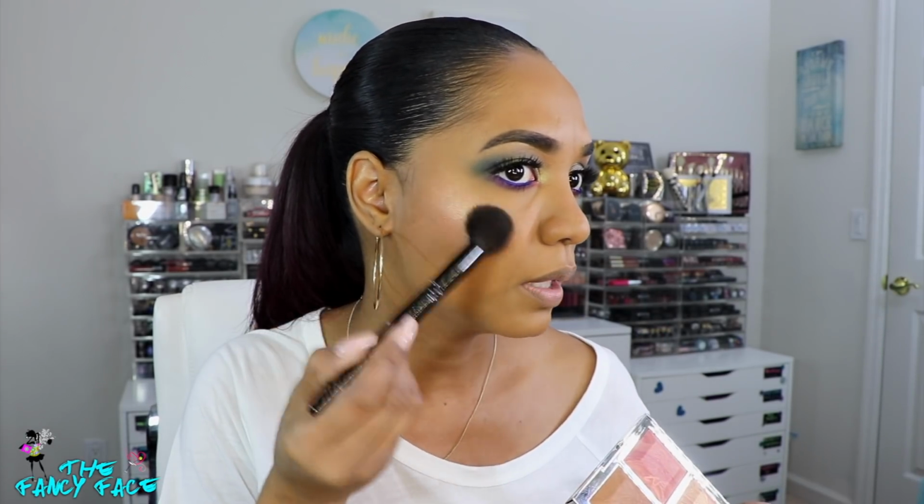This is a beautiful apricot blush with a golden sheen to it. Oh my god, that's gorgeous. Then I'm gonna go in with the highlight shade and pop it on. Oh my god, okay, I love this. This is a Wayne Goss brush, by the way. It's intense. You can see the glow on my skin, but it's not overly shimmery or overly intense or foily. Oh, that is pretty. Okay, I really like that.